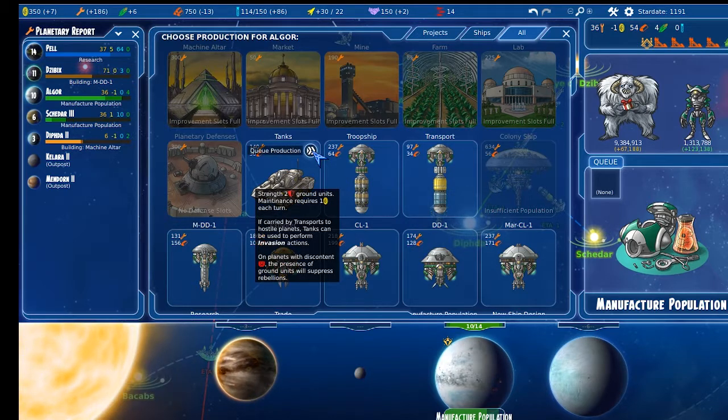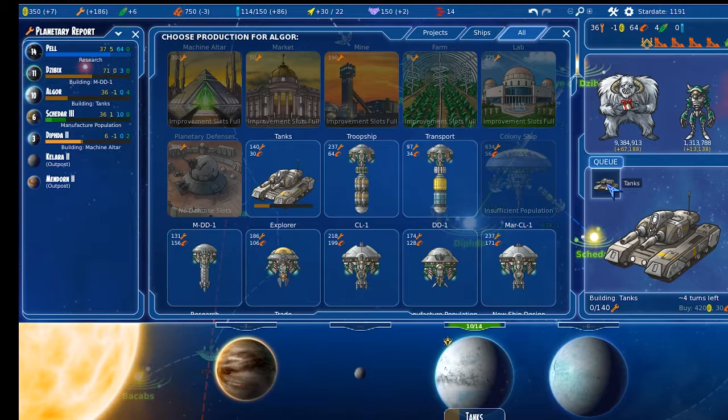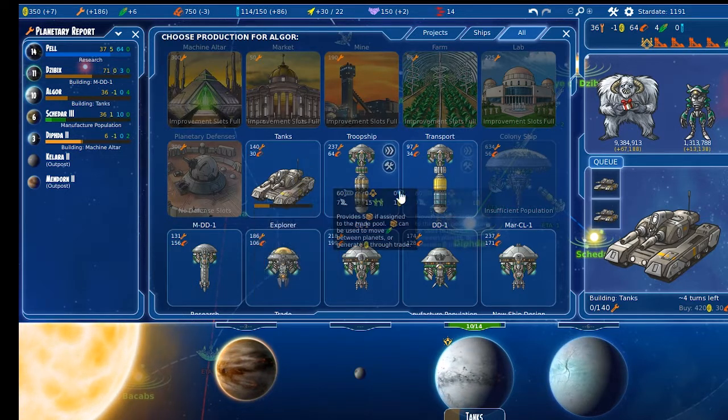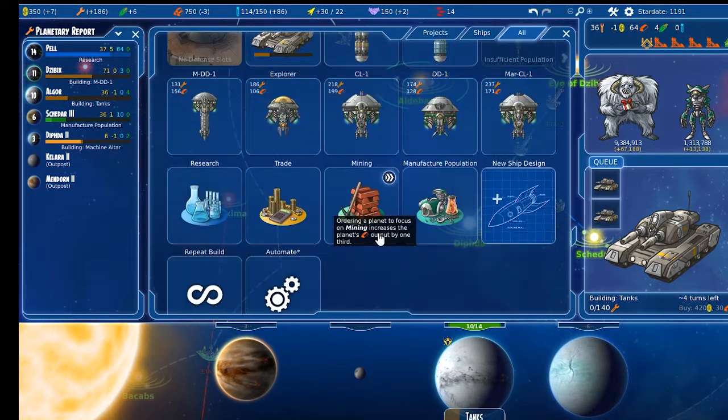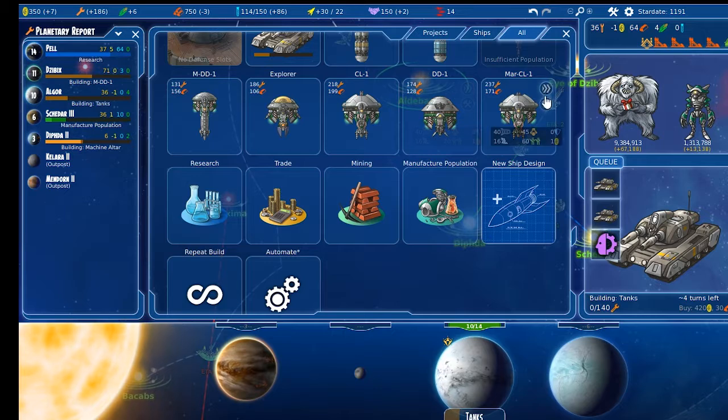Let's build, how long will it take to build a darn tank? Jeez, 4 turns, really? 4, 8. Okay, so that's 8 turns. Maybe I should queue 1 more, and then I'll go back to manufacturing population. All right, that's 8 turns. 4, 8, 12 turns.